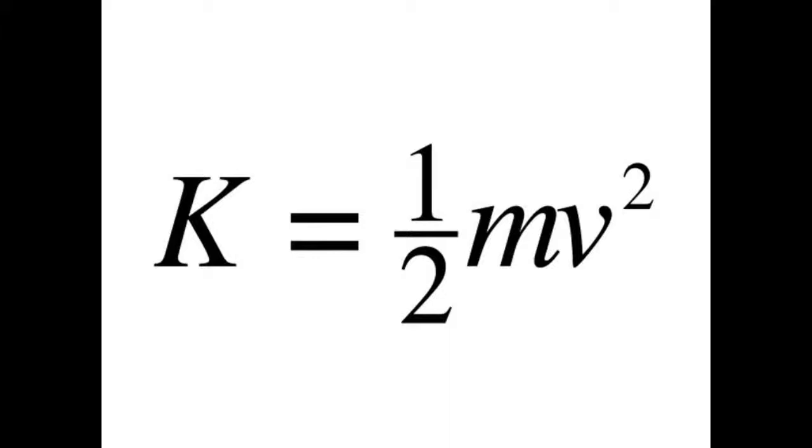If you double the weight of the 50 cal round going through the air, you're only increasing the kinetic energy by 150% of what it used to be. But if you doubled the speed of that bullet, it would actually have kinetic energy 4 times greater than it initially had. And that's why the 338 Lapua hits so much harder at ranges beyond 1,000 meters. I believe 1,000 meters around there is the cutoff point where the 338 Lapua actually has more kinetic energy to give on impact than 50 cal.